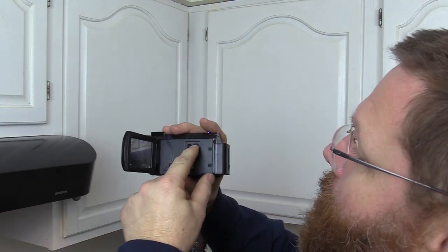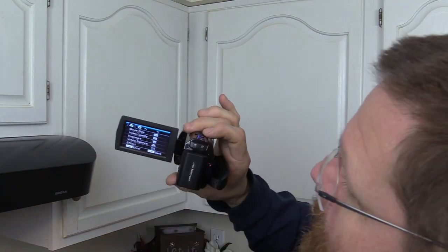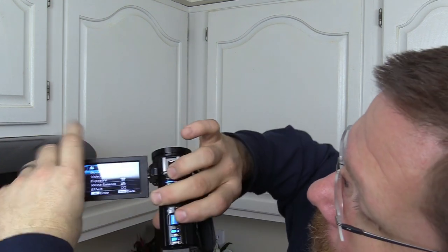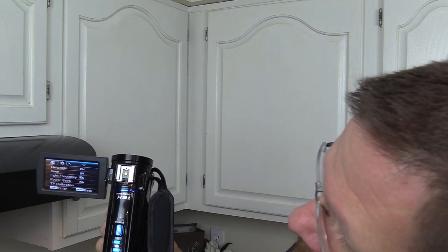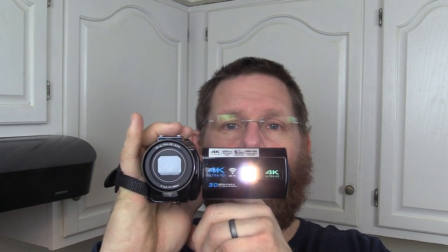To get around the cold-finger issue, you can use the physical buttons to navigate the menus. You hit menu, use the top buttons to scroll, and it's easy to navigate. For example, you can adjust white balance right from the buttons. The camera also has a built-in light with three settings — low, medium, and a brighter option — and you turn it off by hitting the menu button.